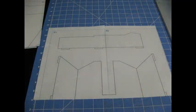We're not going to do any maiden flights today because the weather still hasn't been good enough for us to get out to the park. But hopefully this weekend for Christmas, we'll be able to get out there and do some maiden flights. But let's get into the basic construction of the plane through pictures, and we'll cover the finished plane in a little bit.